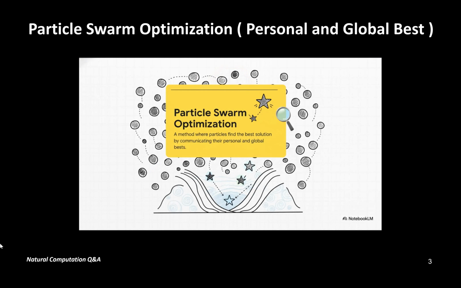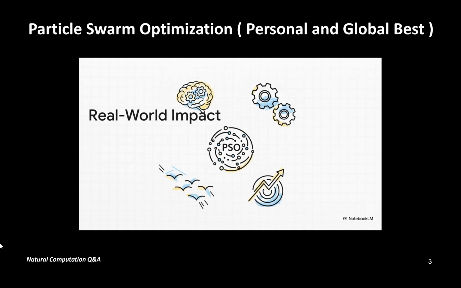So this little story we've been telling about explorers in a valley actually has a real name in the world of computer science. It's called particle swarm optimization, or PSO for short. And in the real algorithm, our explorers are just called particles, and the foggy valley can be any complex problem you're trying to solve. And look, this isn't just some cute thought experiment. PSO is used all over the place in the real world. We're talking about training AI, designing more efficient jet engines, solving all kinds of incredibly difficult problems.